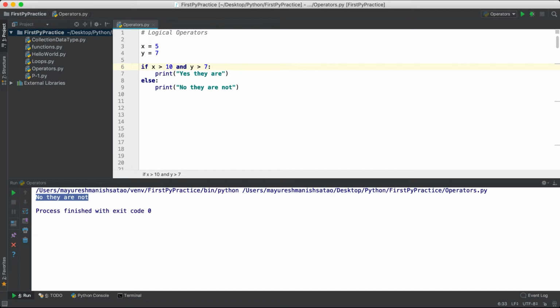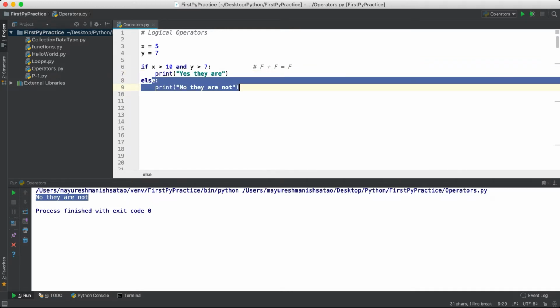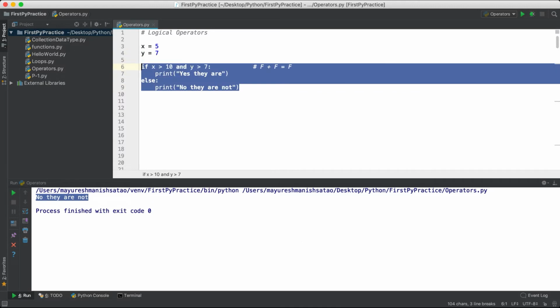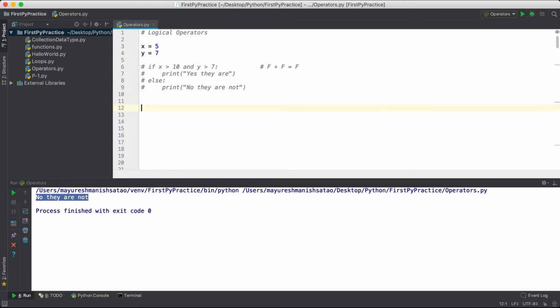Basically, false and false gives false. This code block will not be executed, the else part will be executed because condition 1 is false and condition 2 is false as well. So the entire result is false.